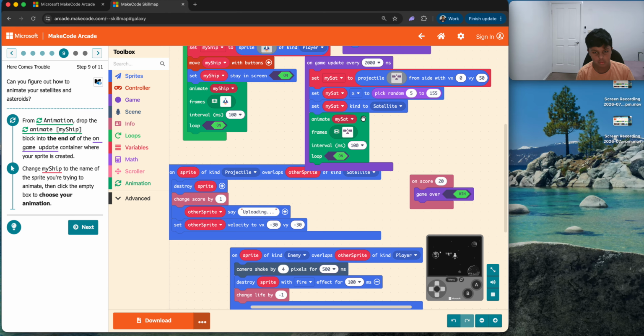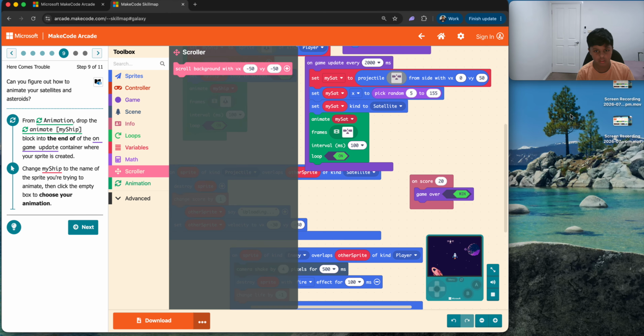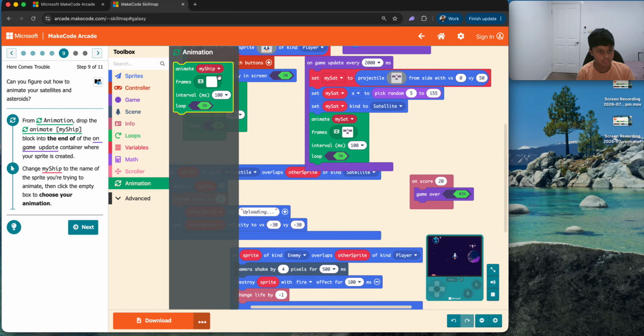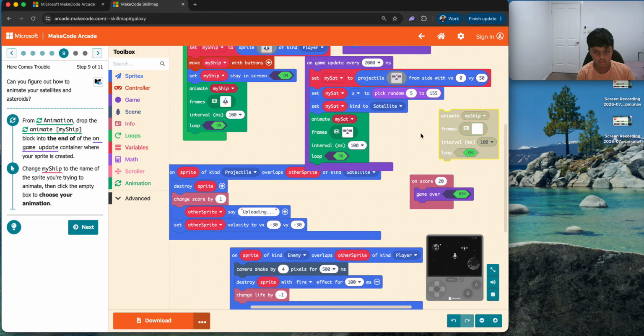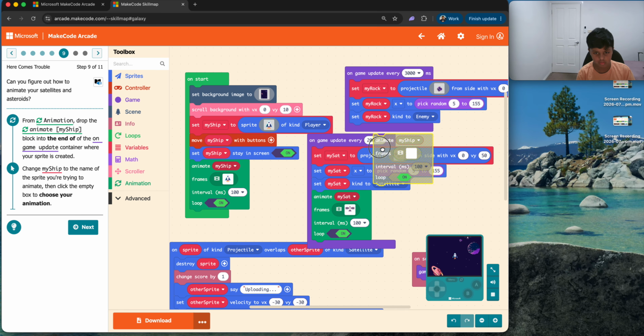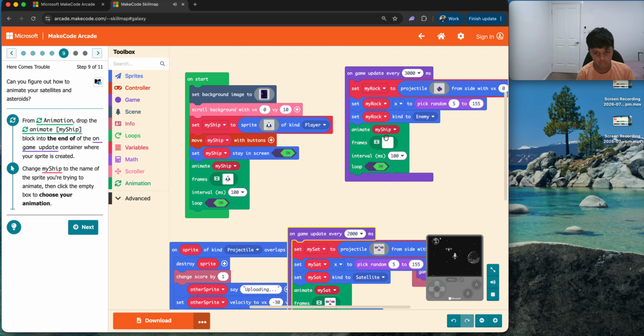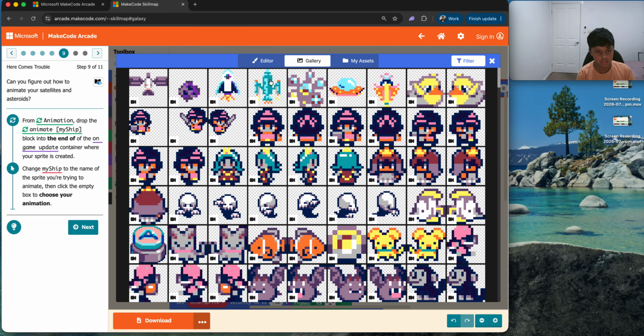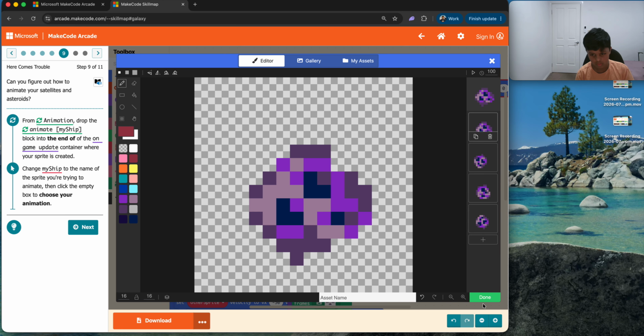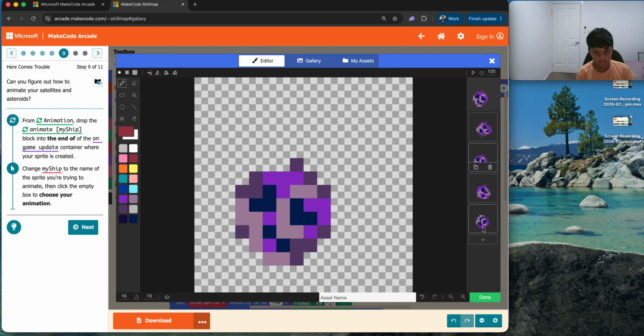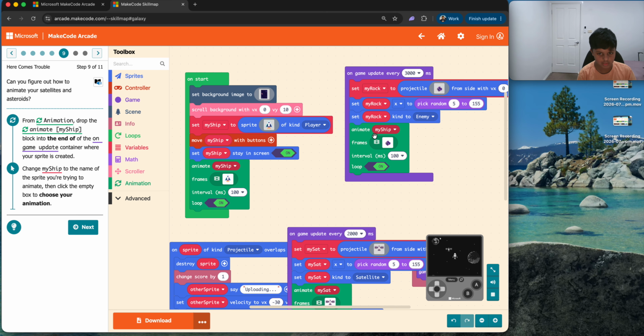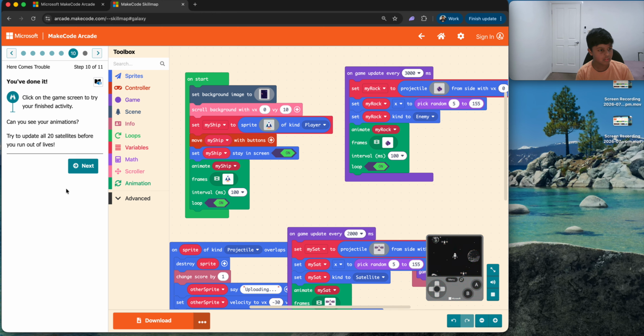And we will quickly also do the same with the rock or asteroid. We'll just move this here and get to gallery, choose it for my rock. And there's the animation showing my rock. Now I've done it.